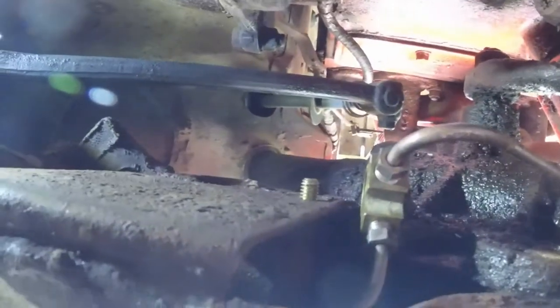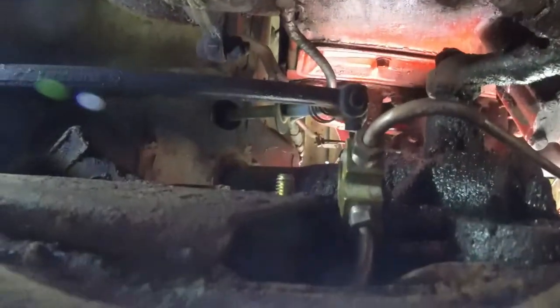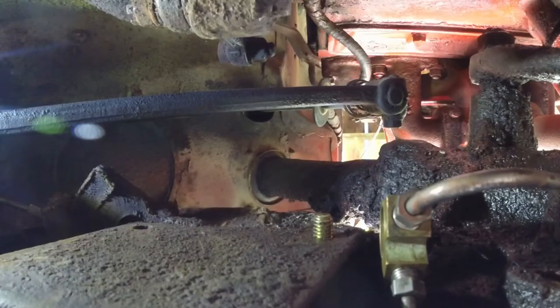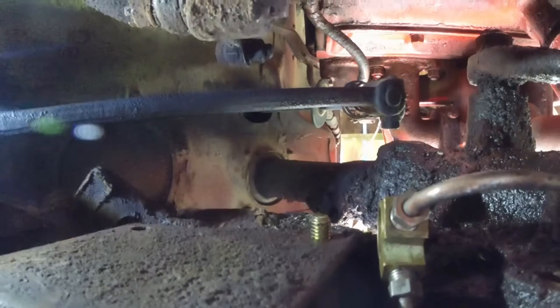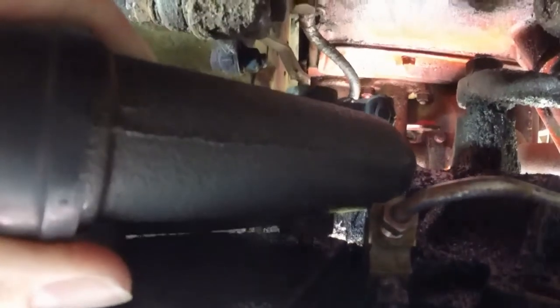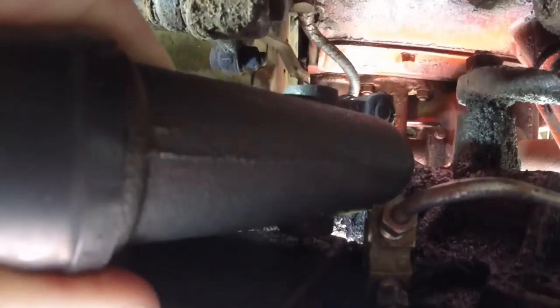All right, so now you see the bolt coming through there. Let's see it from the other side. We're going to hook the master cylinder on that a couple threads and then turn it from the other side. All right, so we're back, and we're going to put that master cylinder up in there. Hopefully get that thing to start. Oh yeah, and there she is, and now she is attached.